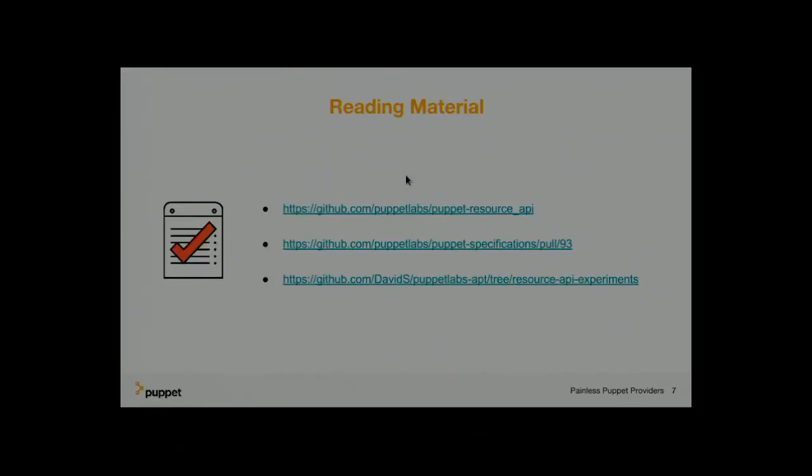The resource providers that you write with the Resource API are usable with all Puppet versions that we commercially support. That is Puppet 4.7 and onwards, because there are some infrastructure things that the API requires for the Puppet 4 data type support. They are also usable with the open source versions of 4.7 and onwards. So they're fully integrated into the Puppet ecosystem there. I've only shown the PDK new provider thing because it makes it easier to get started, and it gives you those few things to get started without having to type loads of code.